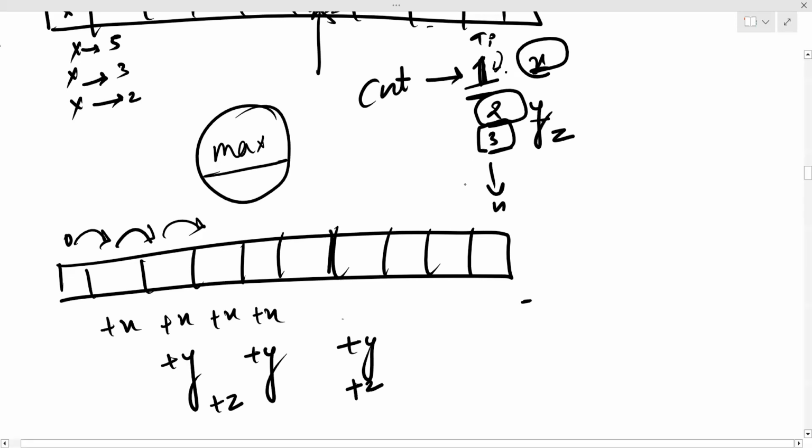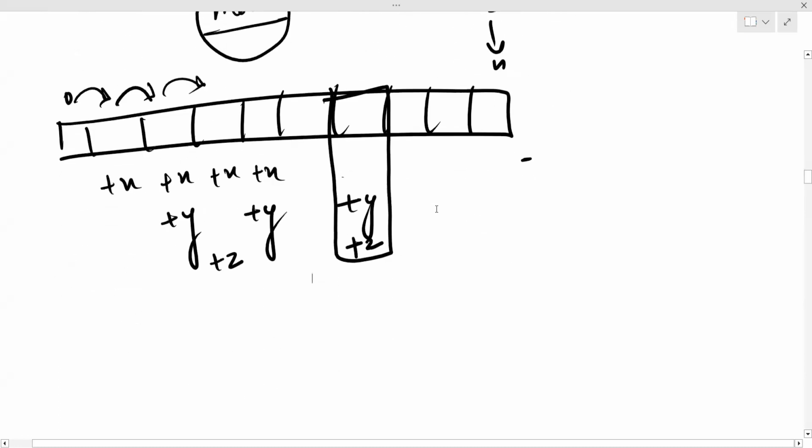Finally, the position which has the maximum value, we'll output that maximum value. Why? Because that is the maximum number of frogs that we can actually catch, right? I'll discuss the time complexity in a moment, but first let me know, is this clear? Like how to solve this problem?